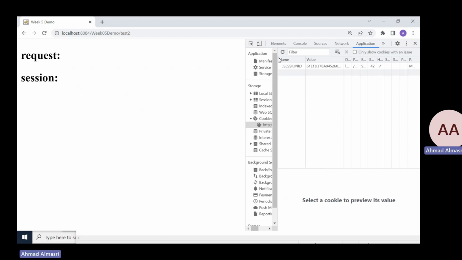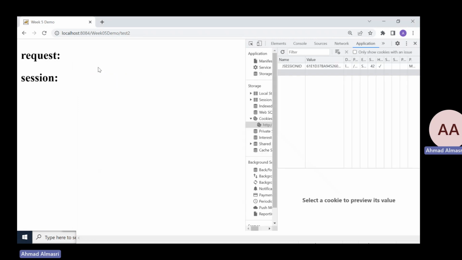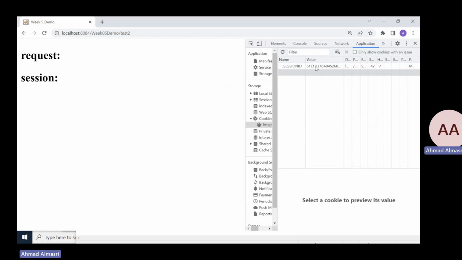See, Java gives me a new session ID, and they forget that data that they were storing for me here. Remember, they were storing the session object. Now, why didn't they get that to me? Because very simply, I didn't pass the ID, or the name of the file, and therefore they say, okay, you are not passing a name of the file. We're going to create a new file for you, but this file is going to be empty.